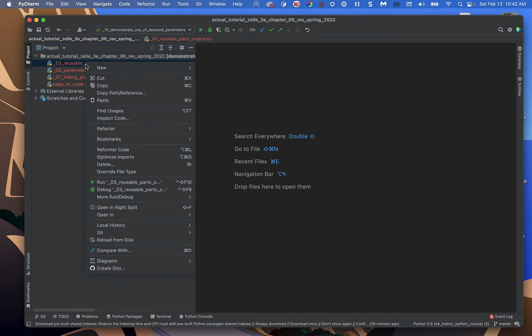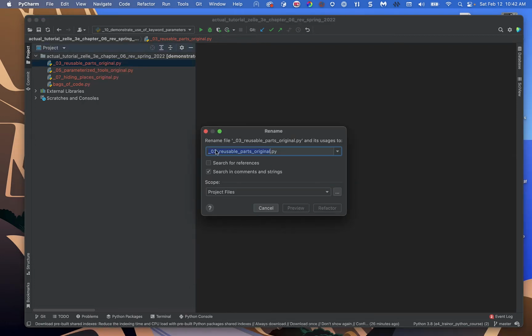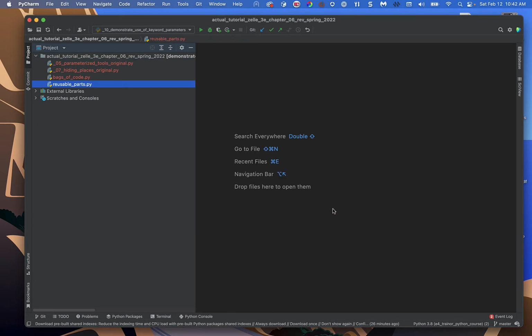And the next one, we're going to refactor, rename. We're going to turn this one into reusable parts. Now we're looking at something that looks like what you're going to be getting on your assignment. Then we've got parameterized tools.